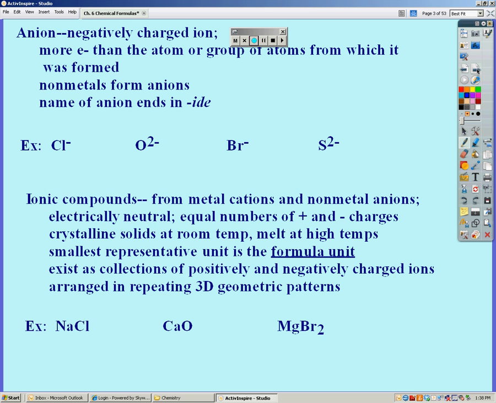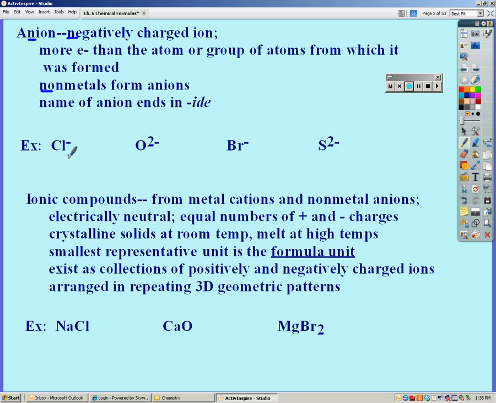But when we do negative ions, which would be your non-metals, anions are what negative ions are called, and they all have an N in there. Anion, non-metal, negative. So like chlorine. Chlorine is a non-metal. It gains an electron, and that's where the negative 1 charge comes from. And oxygen gains 2, and so on.